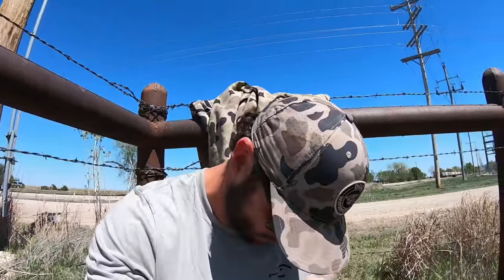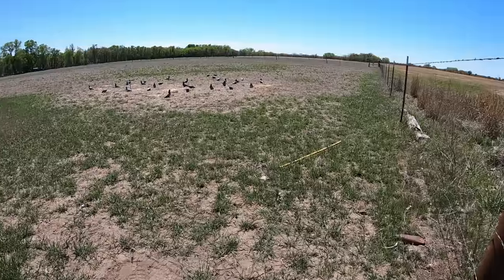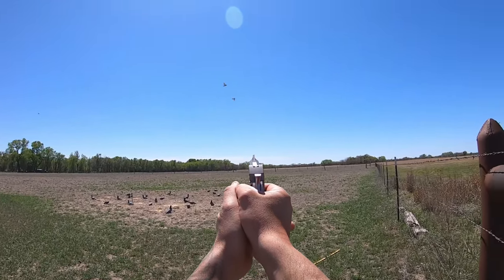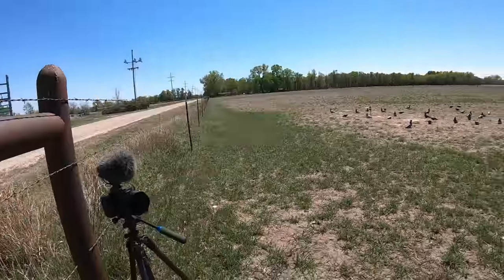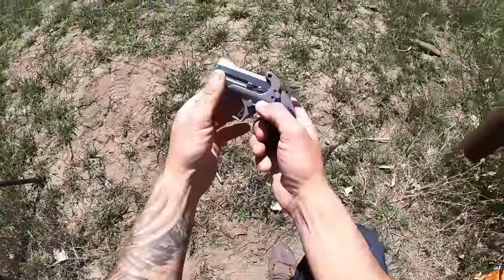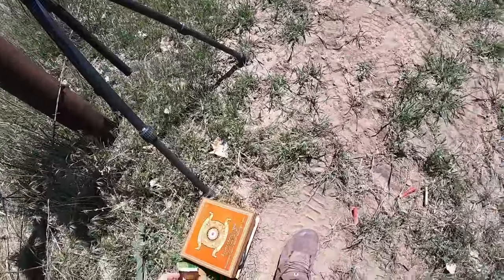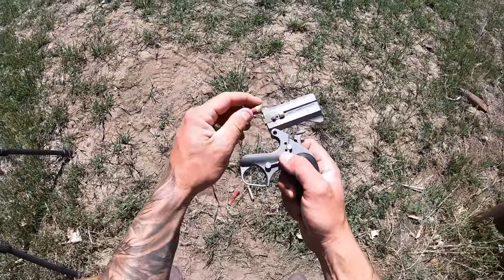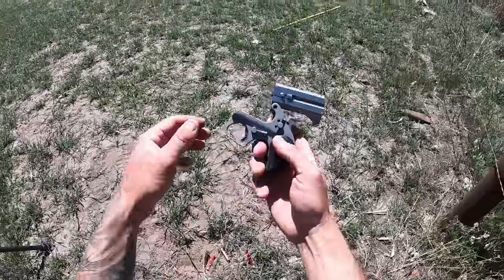I feel like I could have had a couple down. Oh well, that was a ton of fun. Look at these, a little practice aiming. They are gonna decoy all the way in there. I do not have a shell, look. Oh, they're decoying so well today. Well, better unload the old girl here. Dadgum. Gave her my best effort, you know. Gonna get some more shells here tonight. Might come back tomorrow and give it another go. Five shells, that's all we had.